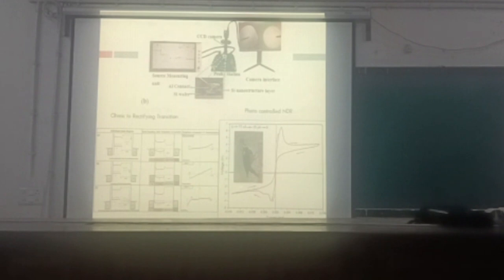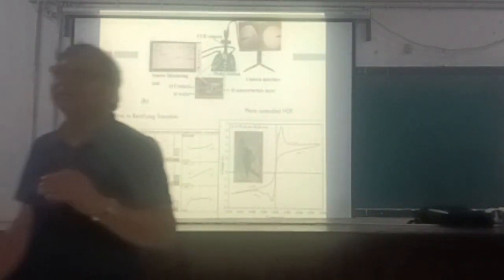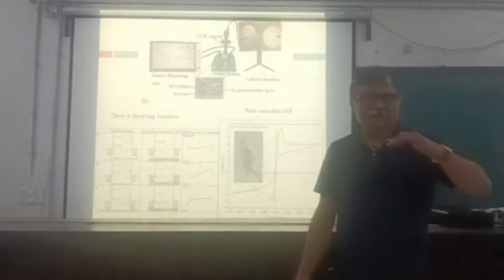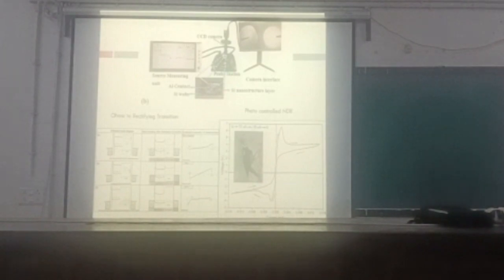Actually, what happens if you have high concentration of defects in the band gap, you can actually pin the Fermi level. Okay, so where the Fermi level is pinned, where the Fermi level is positioned, depending upon that, you decide whether the contact will be ohmic or non-ohmic. So that can be controlled by surface state configuration.